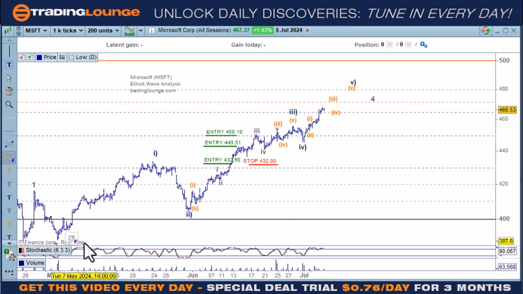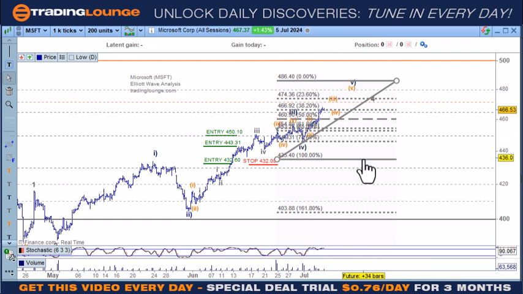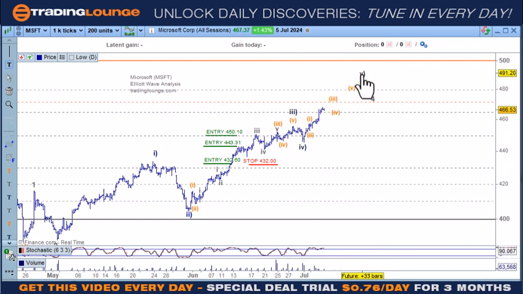Let me just double check this too while we're here. Okay, wave 3 is longer, so that's okay. Sometimes that leaves wave, but it's not that much longer, you know what I mean? It's almost the same as wave 1. So yeah, I think this will push us up to that 500. We'll see. Maybe I'll get wave 4 here. Just quickly double check. I could put that there, and that would give me that one. It still doesn't make much difference. I'll keep thinking about it.